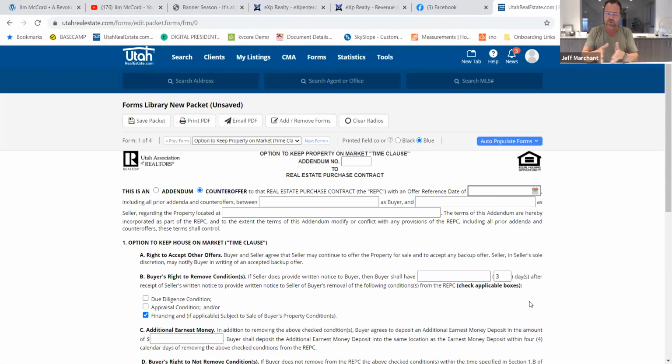So the further along you can get your seller, the better presentation of your offer and likelihood that they're even going to go under contract with you, right? It's not very likely, especially brand new on the market, that they're going to go under contract with you, even with a time clause, if it's their first weekend and they're getting multiple offers. You're just not going to stack up next to the other offers, right?